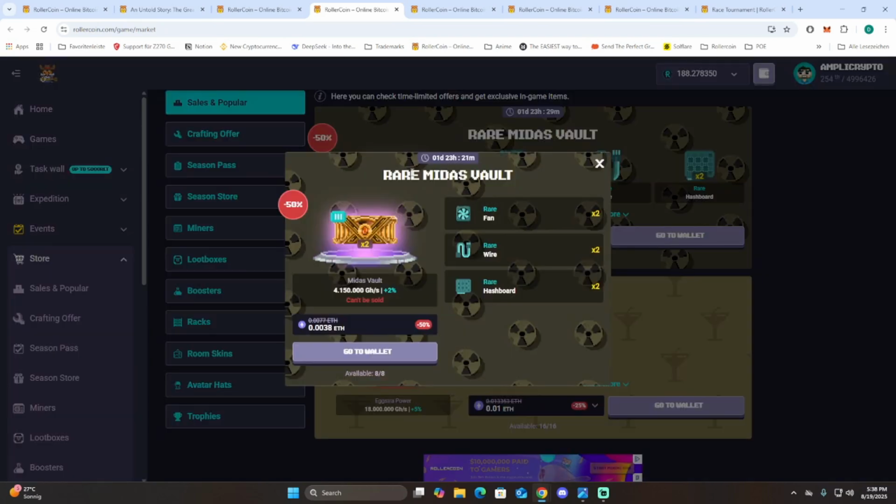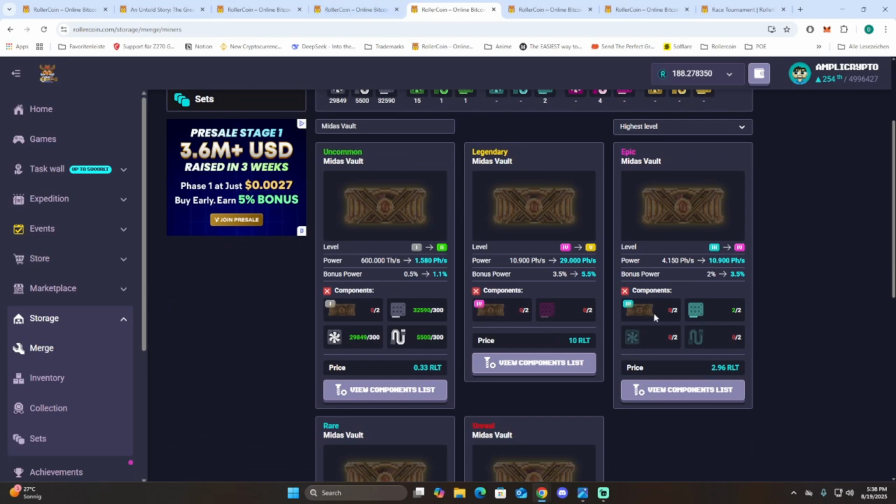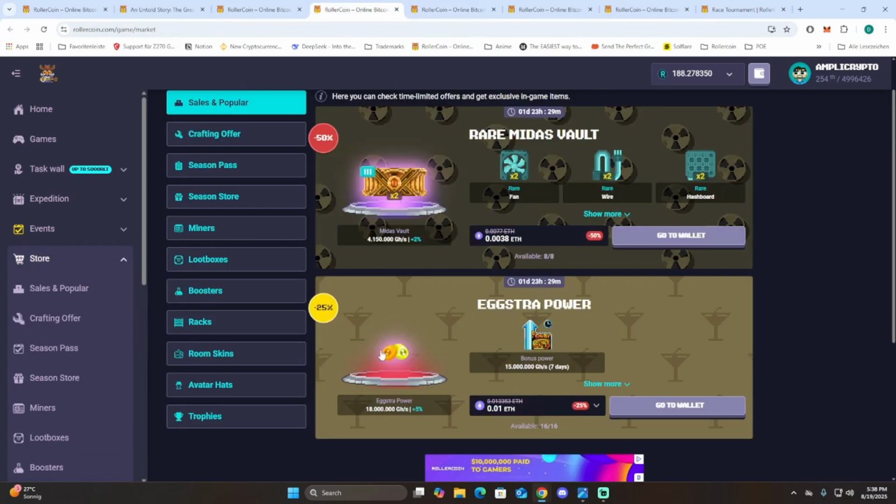So basically here in the rare Midas Vault, as I said, you get everything to make it a tier 4 version, and to make it a tier 4 version, the only thing on top of the estimated $16 you would need in Ethereum, you need like 3 roller token, and then you have a miner with 11p and 3.5%. So basically you are spending $16 and 3 roller token to get something that is half as good as what you spend down here in $40. So basically if you combine the roller token price of this one to merge it and the Ethereum price, you have half of the cost of what you have here to get half of the mining power basically.